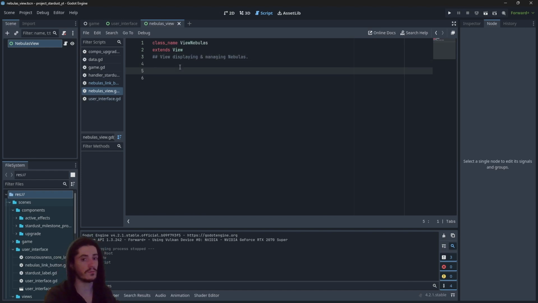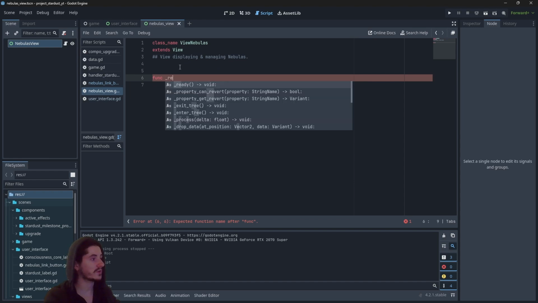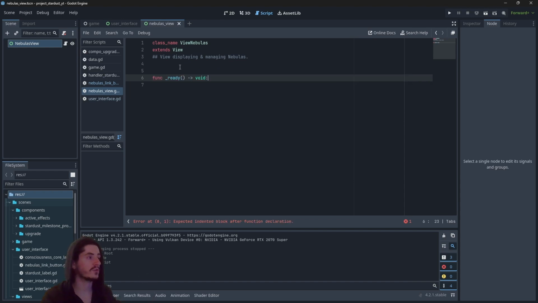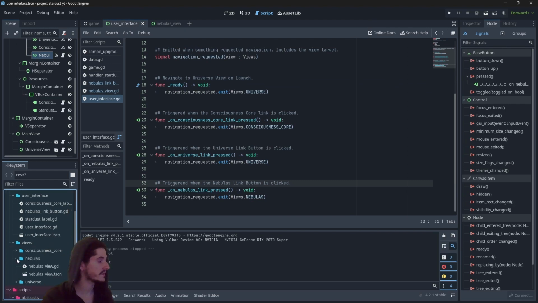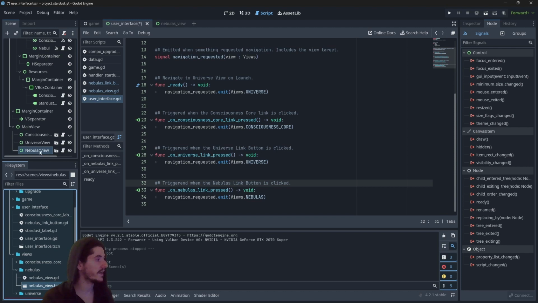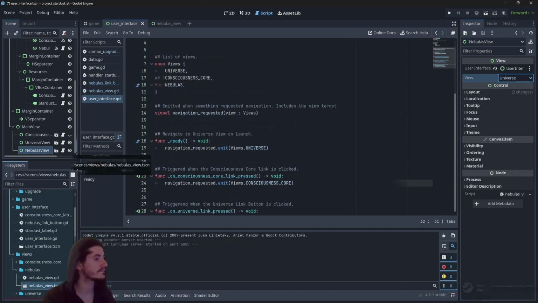The only thing we need to add from the view abstract class is the ready function as well as the super instruction. Just to make sure that we don't forget later on to add the super instruction, we will just add it right away like this. Just to remember, keep this. All right. So now we can import a new view in there in the user interface. We can import the view and set what we need to set, which is the user interface here. And also we need to update the enum, so I will reload Godot right away.